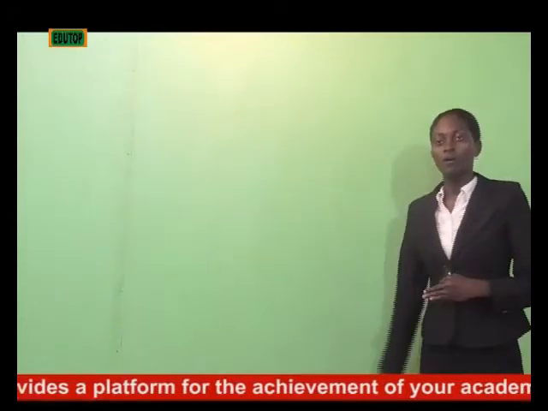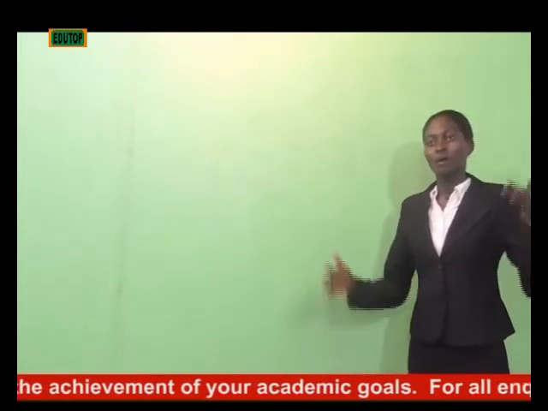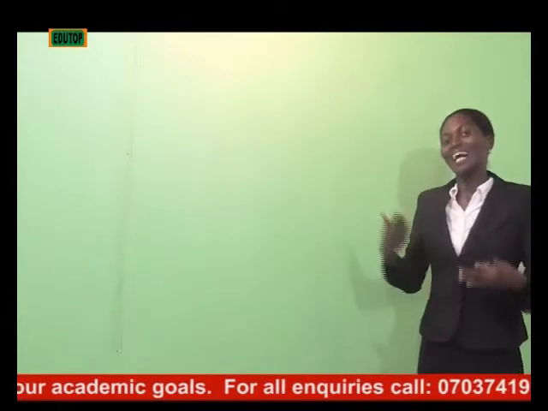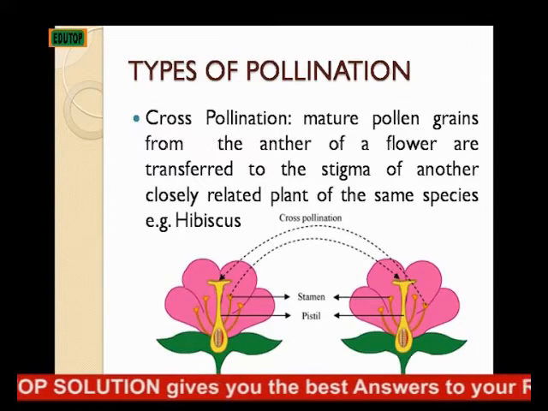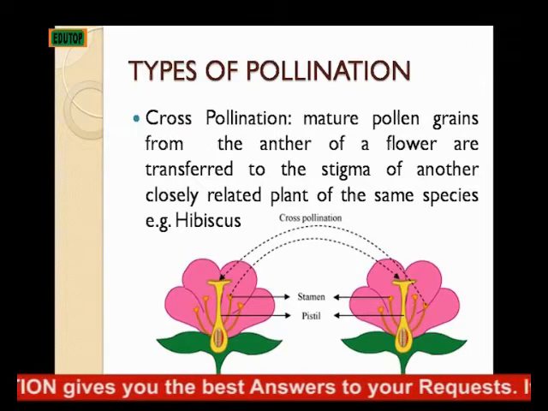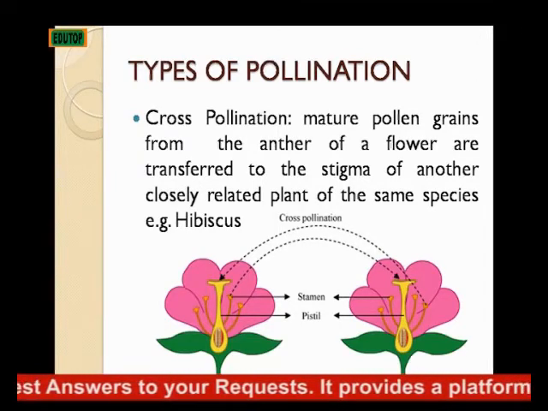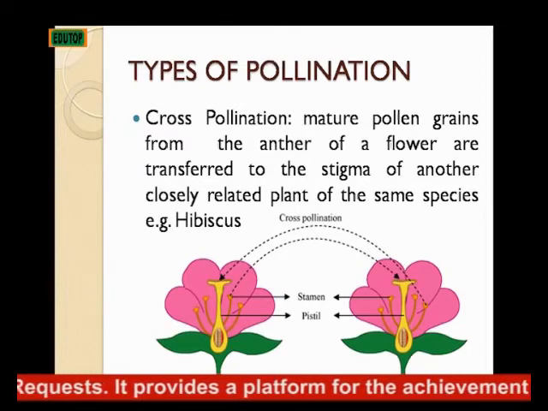5 plants in a particular area of the garden. So anthers from plant 1 moving to stigma of plant 3, but they are the same type of plant. For instance, hibiscus undergo cross-pollination. You can look at this diagrammatic illustration, discover that they are different plants, but it's the same species of plant, the same kind of plant, but it's not on the same stock of plant. So anthers move from this plant A to plant B, but the plants are the same.